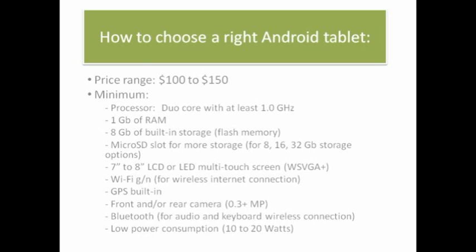What else do you have to look for? Well, the camera is important. This one only has the front camera. It'd be nice if this one had a rear camera as well, so I can go like this and actually take pictures, instead of going like this and not being able to see myself when I'm taking pictures. So we want two cameras, the front and the back. The front one to see yourself, and the back one so that whatever you take, you can see on the screen. That's the only thing I don't like about this tablet. It doesn't have two cameras. So you need that. Even for $120, you might be able to get one that has two cameras built in.